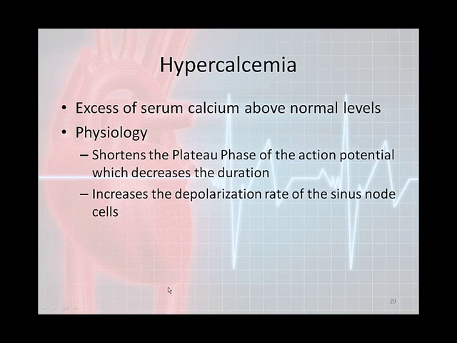Now, hypercalcemia is an excess of serum calcium above normal levels inside the body, inside the blood. Because you have an excess amount of calcium inside the blood, what's going to happen is, in your normal action potential, where calcium goes into the cell, in a hypercalcemic event it will shorten, and I'm exaggerating just a little bit, it will shorten your plateau phase. The reason for that is because the inside of the cell will achieve its level of calcium a lot earlier. So once it receives it a lot earlier, it shuts those calcium channels and then you immediately begin to repolarize.